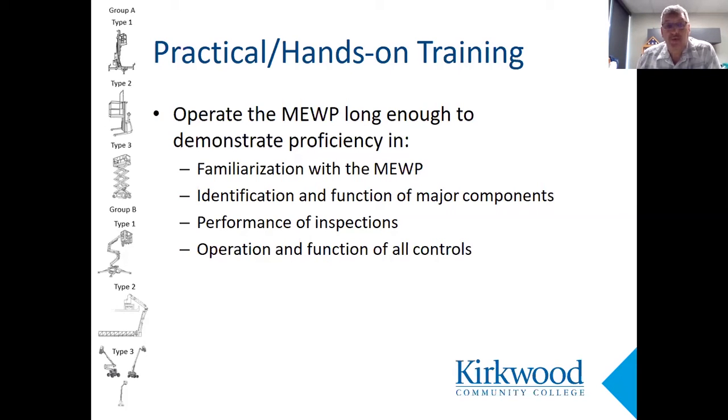Controls, make sure that they're moving them safely with the function and the major components. And performance, they need to know how to do an inspection. They should demonstrate that. And then again, operate and function of all the controls. And again, this comes with time, comes with patience. Trial by fire here is not a good idea. Putting them up in, teaching them a little classroom, and then, okay, go up there and start running around and moving the lift around. You need to take time with each one, each student, as we can call it, and train them on these, give them some good practical time.